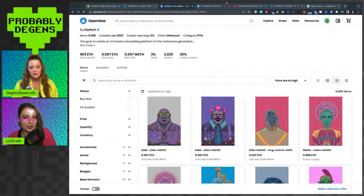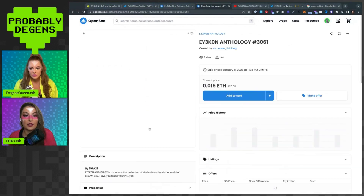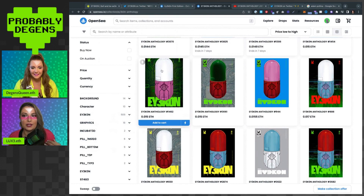It's unclear at this point whether it's the pill that evolves or the character, but something's going to evolve. There are traits on these pills that will have a different effect on how characters evolve. As you unlock each comic book's puzzle there will be another edition of the comic released, then another puzzle - it's going to continue as this interactive digital experience. They say this is a year of work they put together and it's all ready to go.